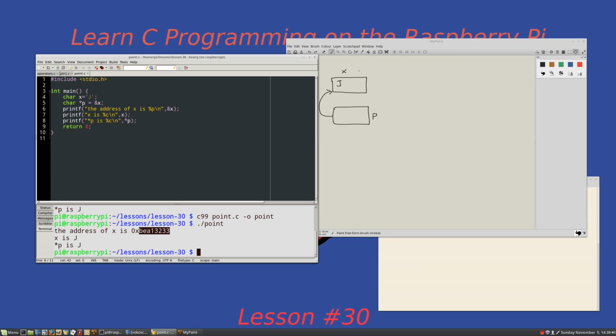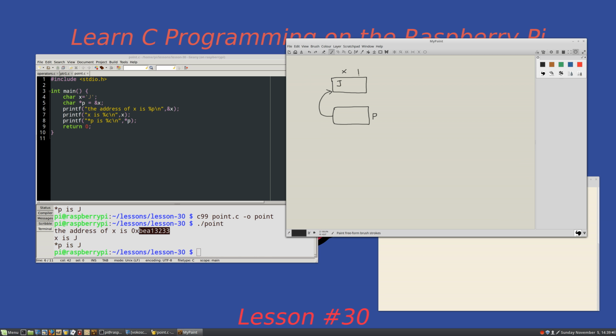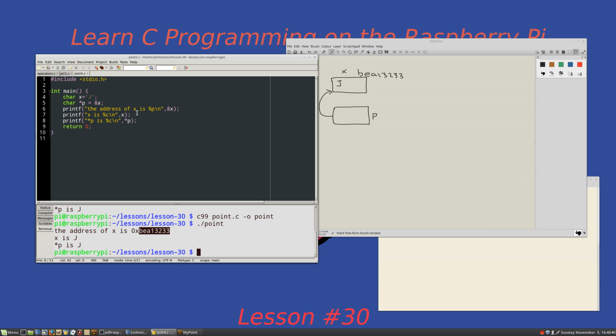Let's say BEA1 3233. Okay, so that's the address of x. So that's where this J is actually stored, at this location.